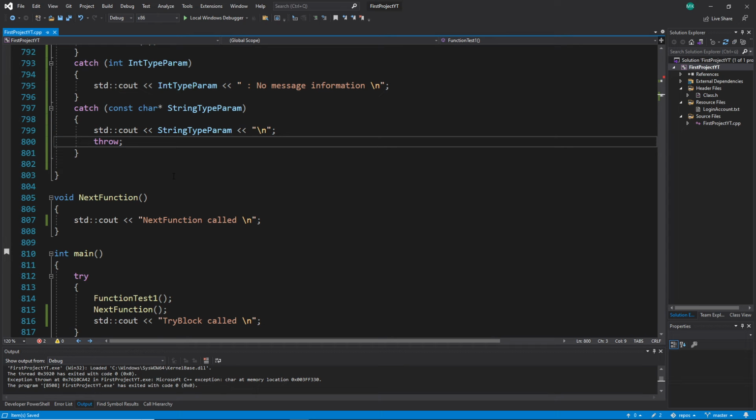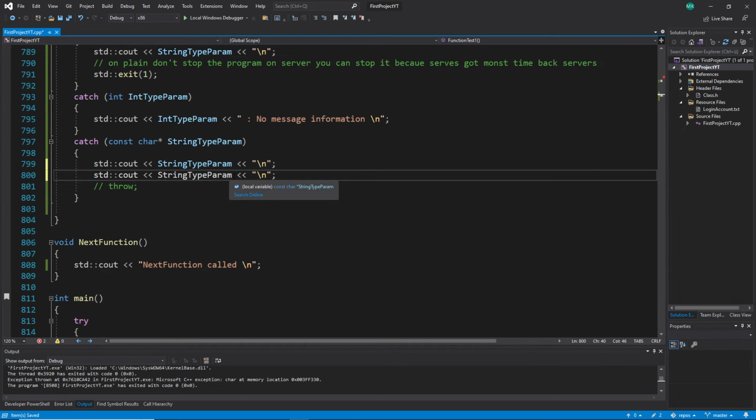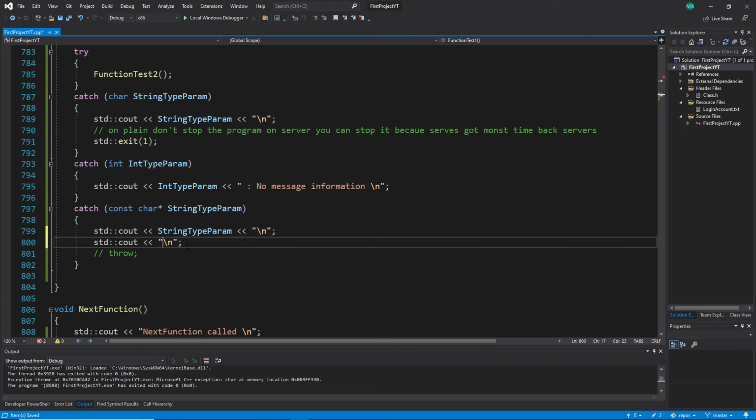Let me show you without throw fast and then with throw. And let's write a little bit more text so we see what happens here. Let's make this one more. Let's copy this one, paste this in, and let's write here perhaps something like so. Let's say here, what is that? This is function one test. Function test one. Okay.